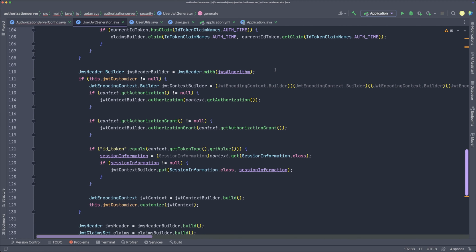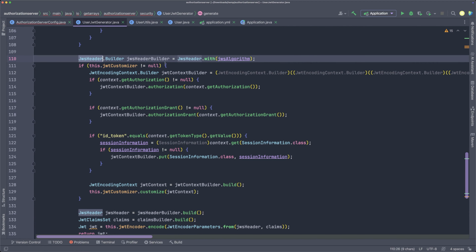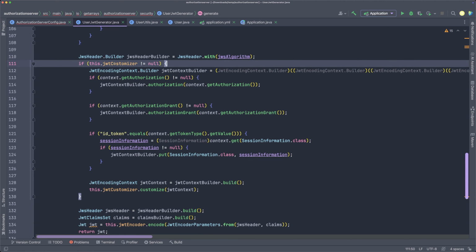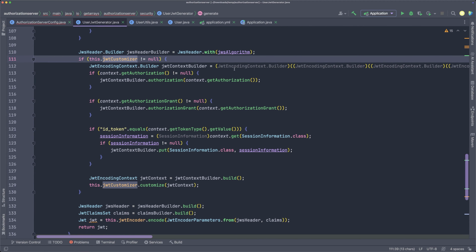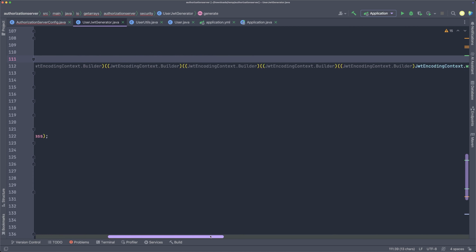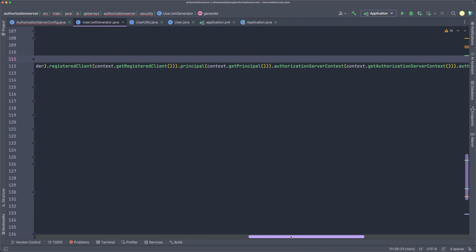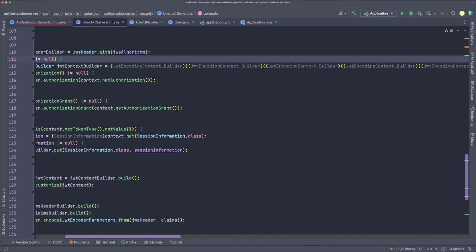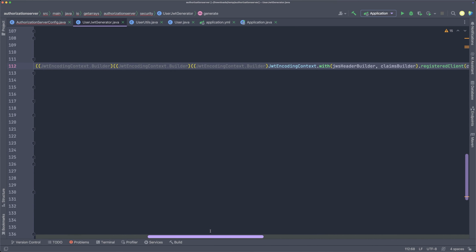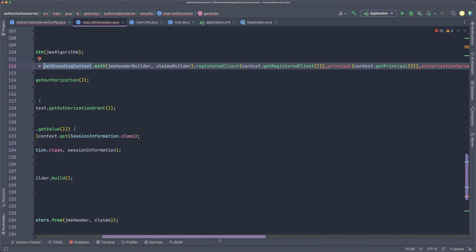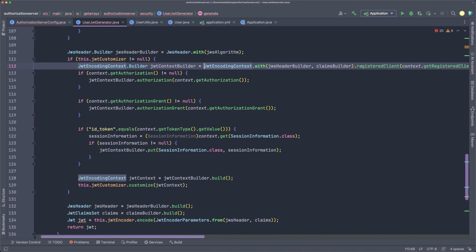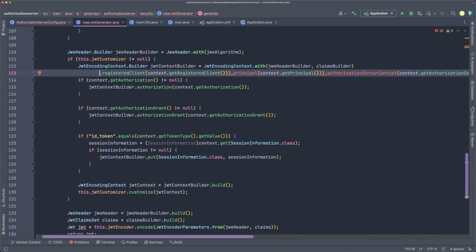Now we get to the builder for the JWS header. So they're gonna check to see if the customizer is not null. Then they're doing some crazy casting here on the encoder. Okay, so I'm just checking to make sure that this looks fine for us. So I don't think they need to do all of this casting, so I'll just remove them. That's crazy that they're doing all of that. So let's remove that. And I see we're getting errors, so I will put these on new lines just so I can see what's going on.